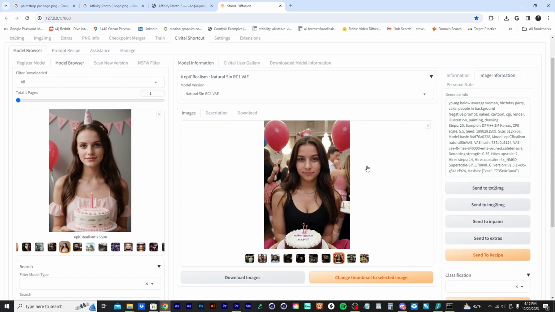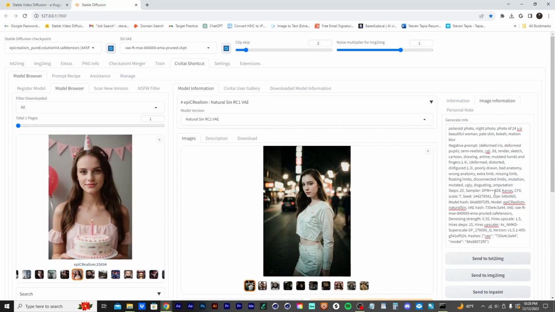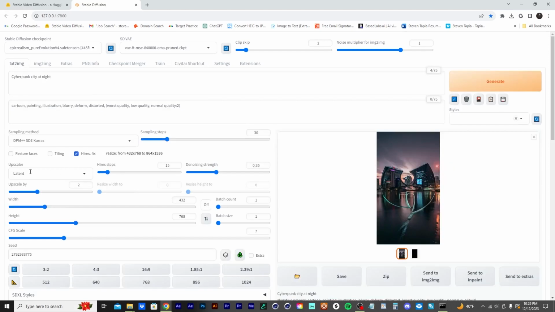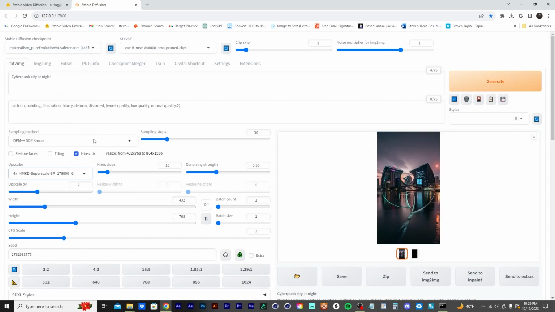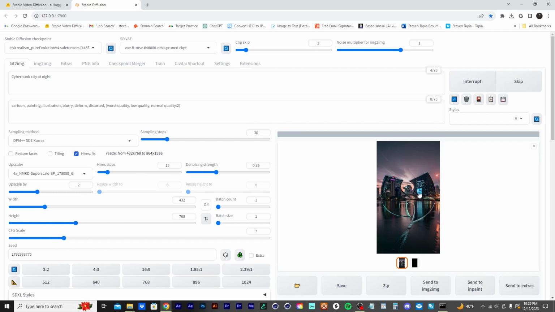I'll just link to somebody's video because I'm not too technical with this. What the description is saying is to create it with denoising strength of 35, high res upscale steps at 15, and use this upscaler, Superscale SP17 8000G. So let's find that. Let's go back to text to image. Let's go back to the upscaler. Let's find that, which is 17,000G. 15 high res steps, denoise strength at 35. And then with this seed fixed, when we click generate, we should get a high res image that looks like this, but it's much more detailed and looks good.